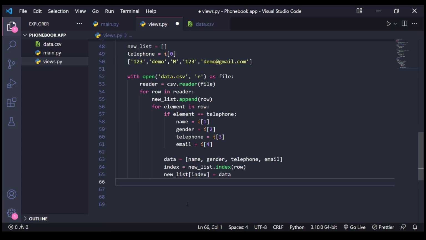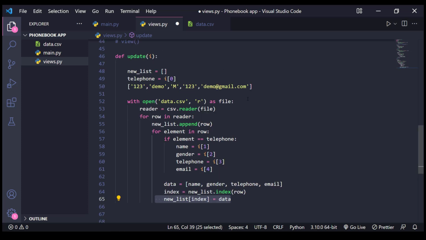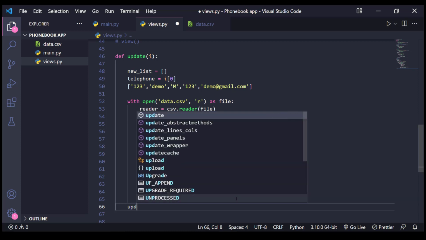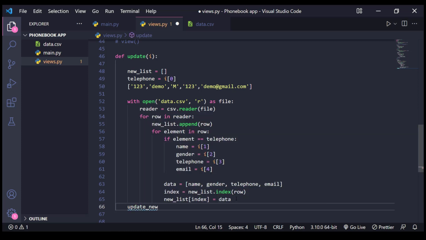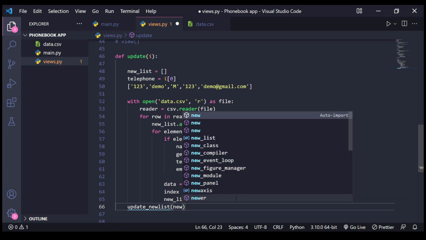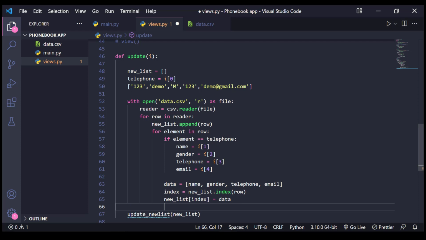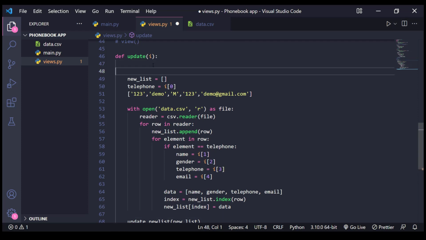And now the data will get updated, but once we got this updated list, we have to update that into that CSV file, right? Now we just created a new list and we copied the CSV entire data and we updated that in the new list. We have to update that in the CSV file as well. So for that, we will create one more method called update new list. So just give update new list method. We'll send this new list as parameter. And here we are going to create that update new list.